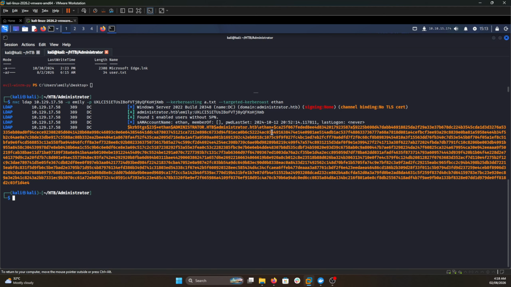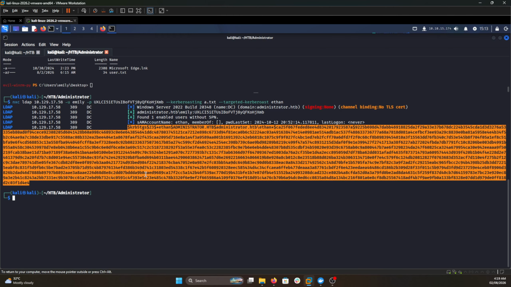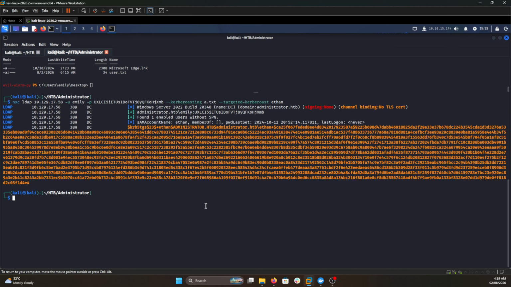It has a SPN. That means it's a service account. That means we can ask for a TGS. That means that TGS will be encrypted with Ethan's password, and we take the encrypted part out and brute force it to get Ethan's password. This is the encrypted part. So you see how we make Ethan deliberately vulnerable and then use that vulnerability against Ethan to grab something.